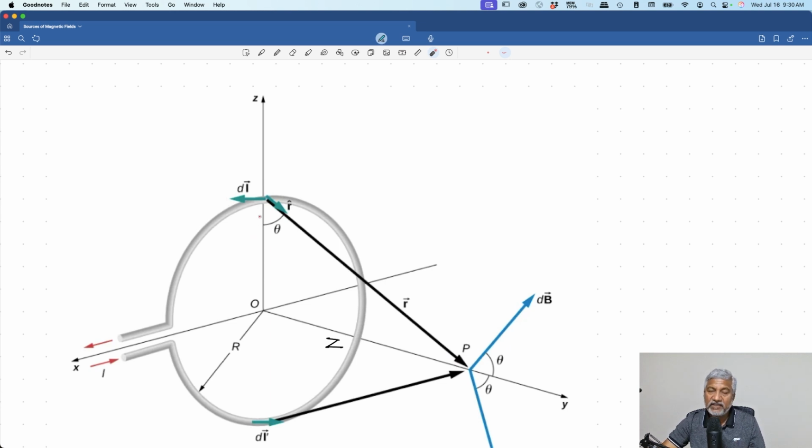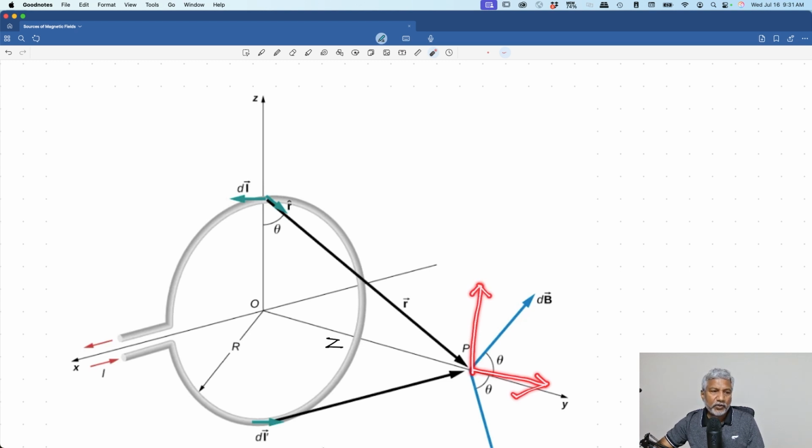And using the right-hand rule, we know that the magnetic field has to be perpendicular to the plane containing the point and the section. That's why the magnetic field is shown that way. That's using the first right-hand rule. So that section creates a magnetic field along this direction. Now this can be resolved into two components. That's not shown in the diagram, but you get the X and the Y components.